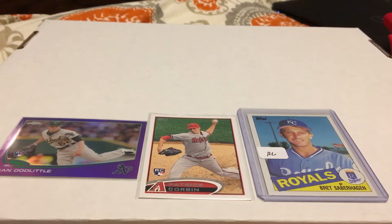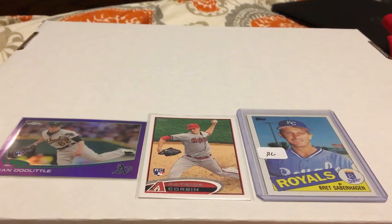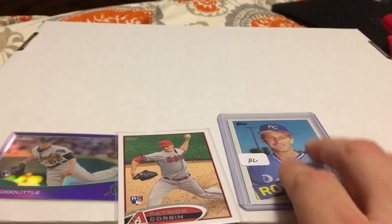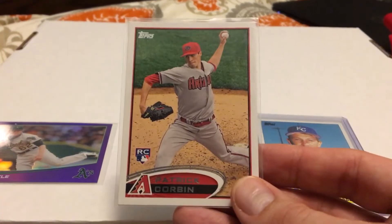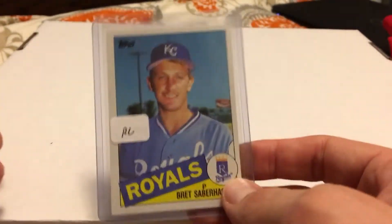Like I've said in previous videos, I really didn't get back into collecting until this past season. So this is the first year I ever went back to card shows, purchased cards at stores, online. I've shown you flea market cards before, eBay cards before, cards that I pulled out of packs. This time I'm going to show you some cards I purchased at card shows — my favorite cards that I got this past year. And here's just a couple of my honorable mentions. These are cards I usually could find out of the dollar rack: Doolittle, Ricky, the Patrick Corbin, who came up so big in Game 7 of the World Series for the Nationals, and Brett Saberhagen, who was the MVP of the 1985 World Series as a 20 or 21-year-old for the Royals.